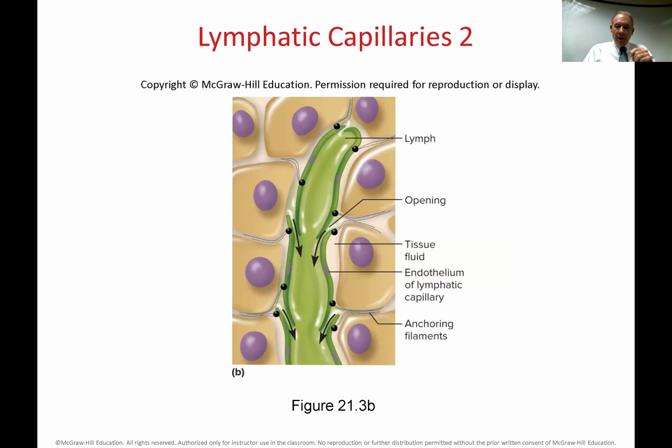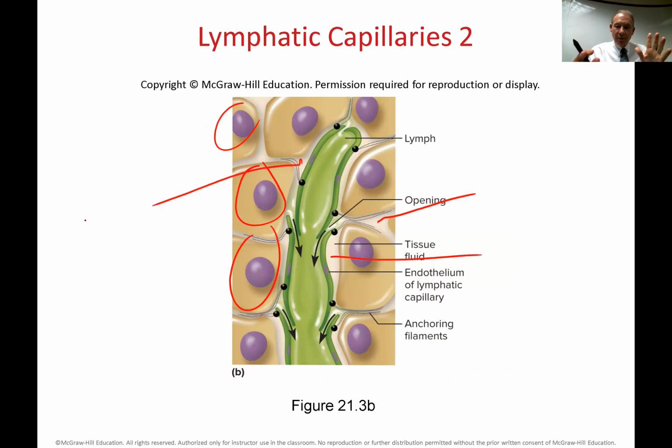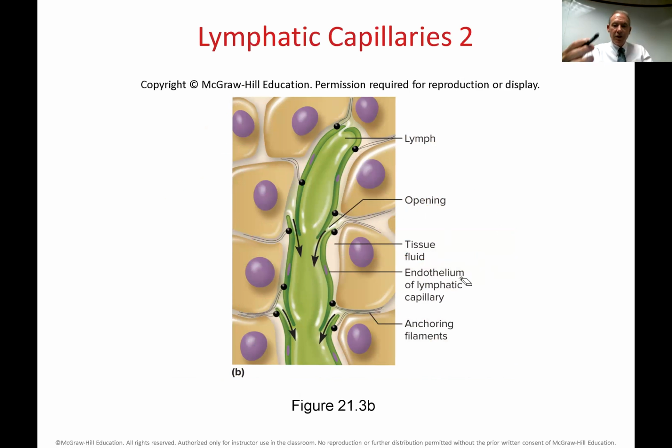Okay. So here's another depiction of it. These obviously are cells with the nucleus, right? And in between the cells, like here and here, and let's say here, just to name a few, is the extracellular space or interstitial space. Okay, right in the middle is a big green lymphatic capillary. What flows through there? A fluid called lymph. And there are some filaments that anchor the lymphatic vessels to the tissue. So they're tethered down and they can stay in place.